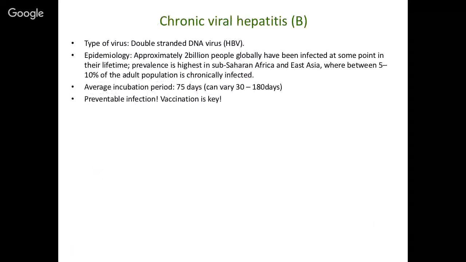So moving on to the chronic liver disease spectrum now. Okay, so we're done with the acute liver disease. Now we're moving more to the chronic side of things. So chronic viral hepatitis, hepatitis B is a double-stranded DNA virus. According to the WHO website, about a third of the population actually have had hepatitis B at some point in their lifetime. Obviously, not all of them have active hepatitis B. And it's highly common in sub-Saharan Africa and East Asia.